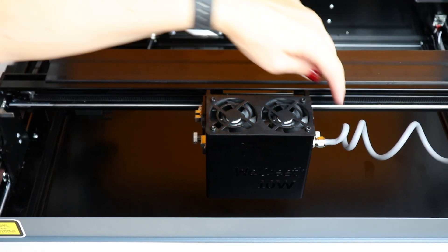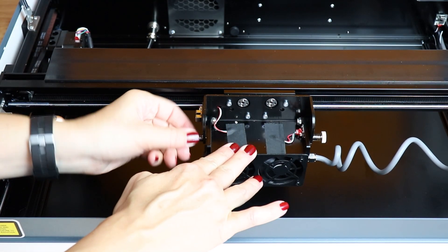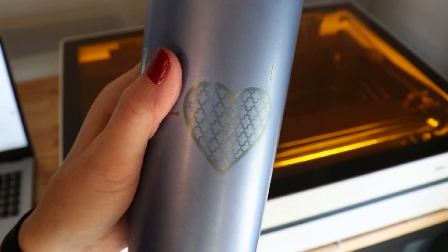It also has removable slat panels making everything really accessible. And this is the coolest part: even though this is a compact laser at only about 6.5 inches tall, you can engrave a tumbler inside of it without a riser — something no other laser can do. That function is available because the laser head is flippable. There are just a few screws you loosen, flip it, tighten those screws again, then you put the rotary tool into the machine and your tumbler attaches and you engrave just like that.